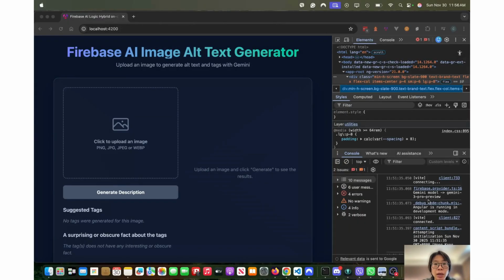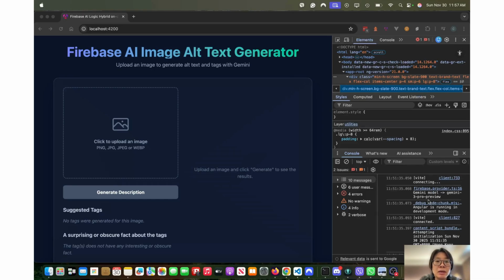Hi, today I want to use Firebase AI Logic and Gemini 3 Pro Preview model to do a few things. First, I want to use the model to analyze the image to generate an alt text, some hashtags relevant to the image, and some recommendations to improve any aspect of the image.